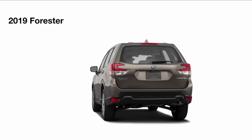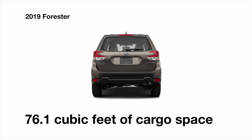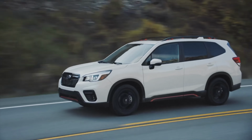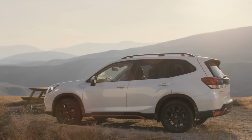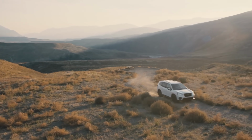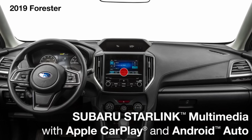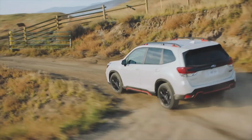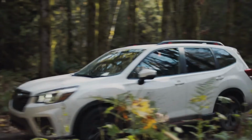Meanwhile, Subaru launched the Generation 5 Forester, and they increased the Forester size again for additional cargo and cabin space. The new Forester came equipped with only one engine, a 2.5 H4 mated to a CVT with standard all-wheel drive. And tech features like EyeSight, Apple CarPlay, and Android Auto were now standard. The Forester had only one engine option because Subaru dropped the turbocharged Forester 2.0 XT model in 2019.